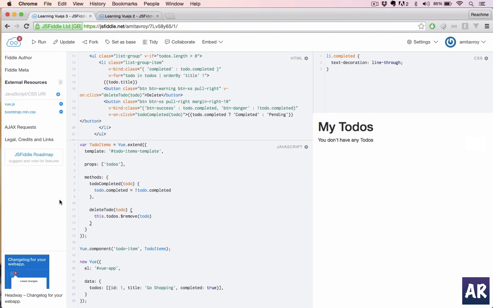We have divided our code. The to-do items is the component, and it has the responsibility of maintaining the to-do items, and our main app is just providing the data. So that's about it. That's how we create components. In the next tutorial, we will add the to-do add form, and then we will need to make sure that once the to-do is added from the to-do add form, it is passed on to our to-do items component so that it can display it properly. Thanks for watching, guys.